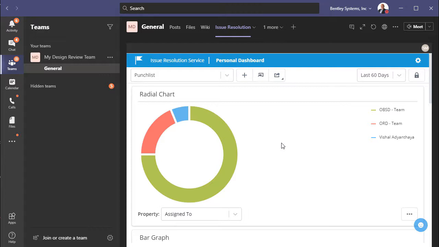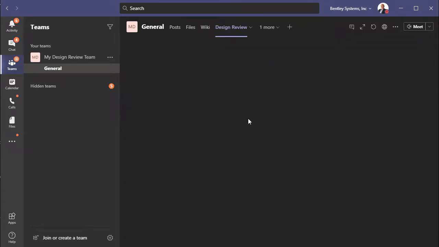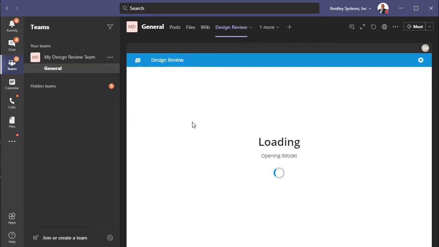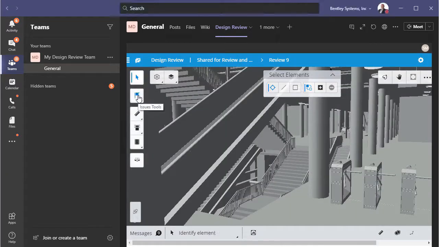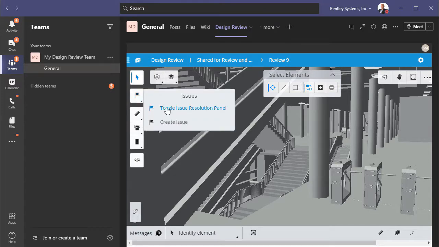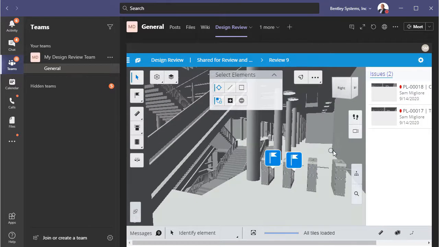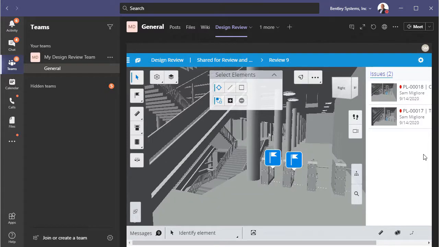Now, there are a couple things that are also available here that may not be evident. So let's go back here and look at our Design Review very quickly, and we will see if we have any issues inside of here. So from Design Review, you can see that I can toggle my issue resolution on, and I have a couple of issues that are associated with the design assigned to me. But I wanted to give you an idea of some of the integration that we've actually added behind the scenes here into what's called a bot in the background.